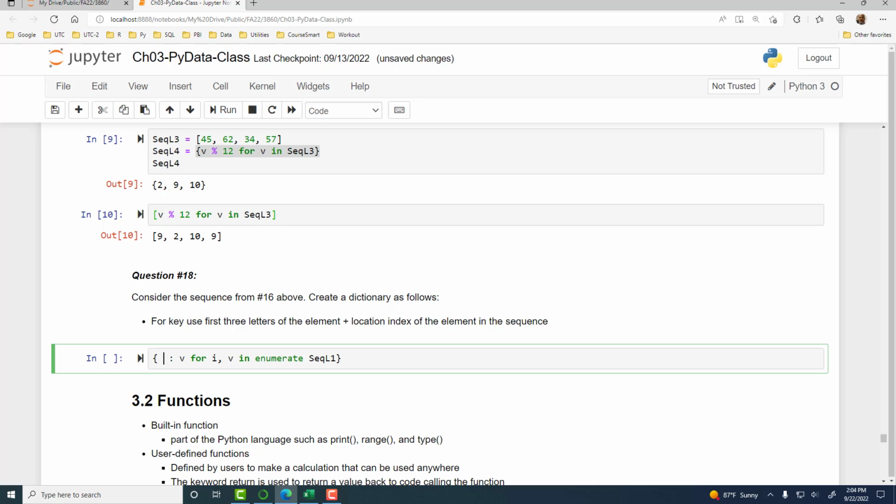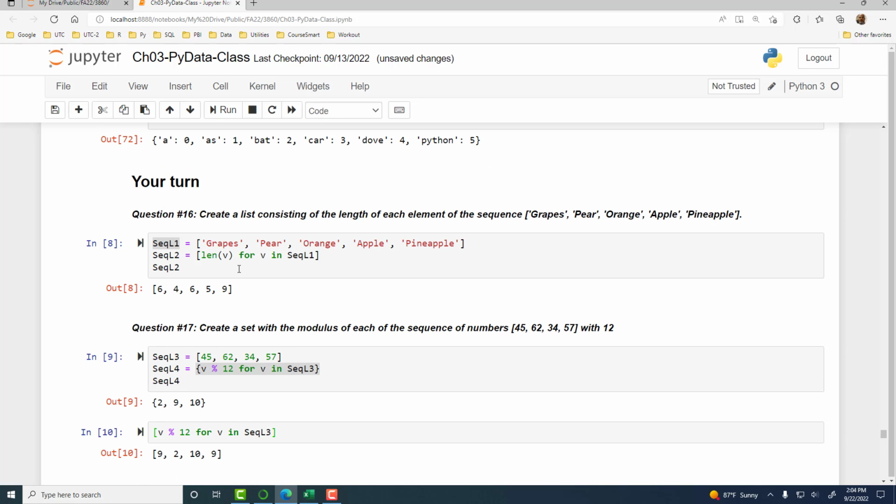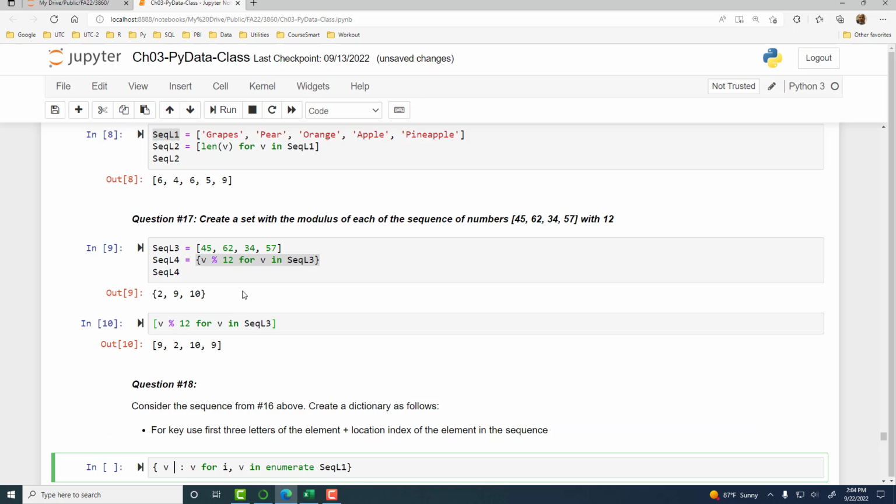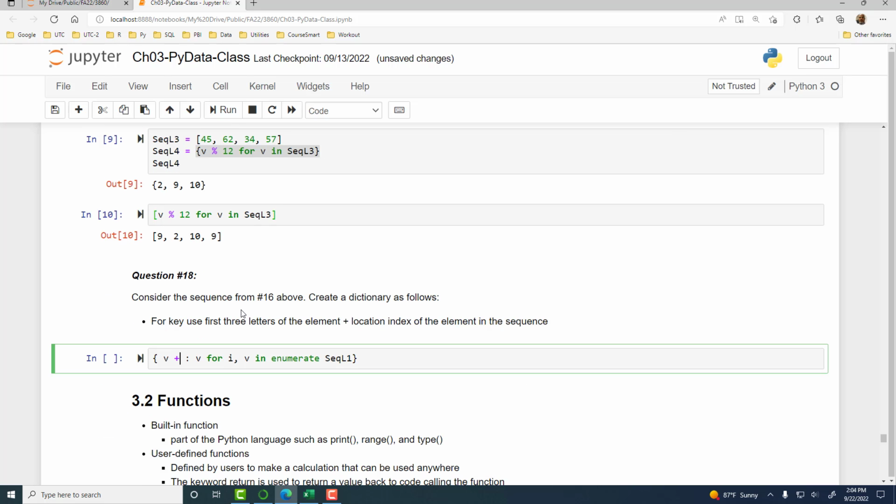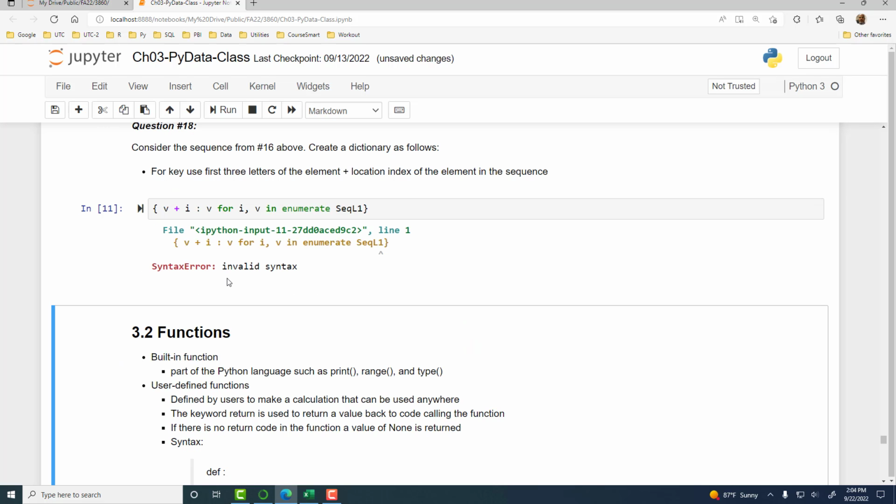Here if we did V, which is the value, these are strings, and we can do V plus I, but the problem is I is an integer, V is a string. So this is not going to work, right?